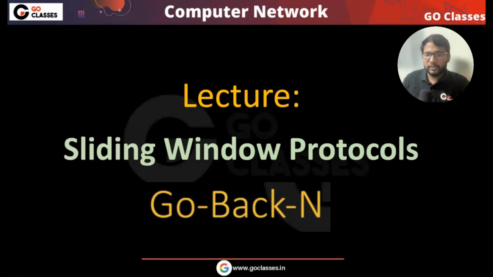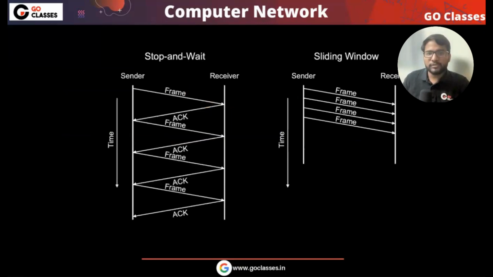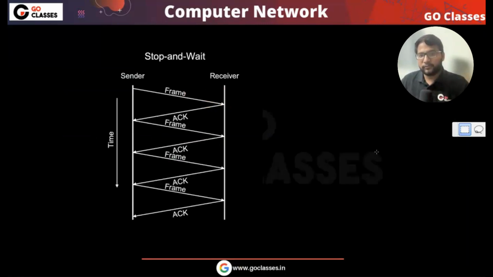Now, if you remember, in stop and wait we were saying that if you want to send some data, you send it, like this, and then wait for the acknowledgement. If you're sending some frame, that is fine, and then you are waiting for the acknowledgement, which means that once the acknowledgement arrives, then you send the next data. Do you remember this? That is called stop and wait. But do you really think that we should be waiting for this much time? Does it make sense? The answer is no, right?